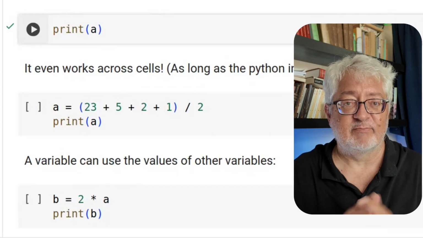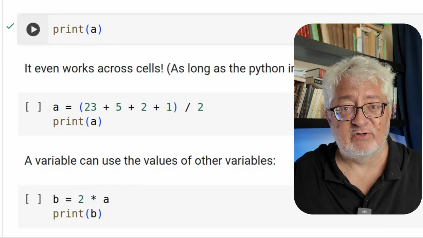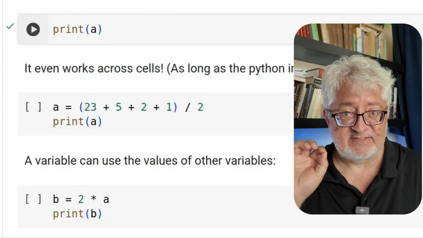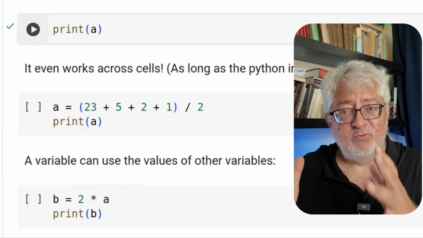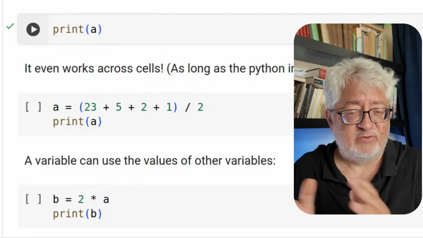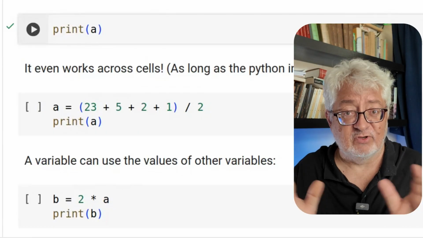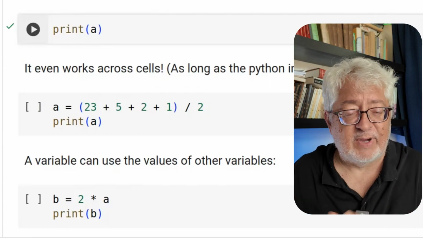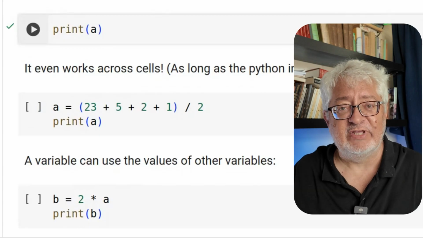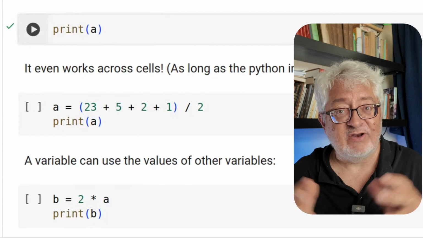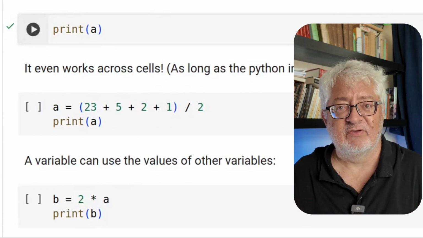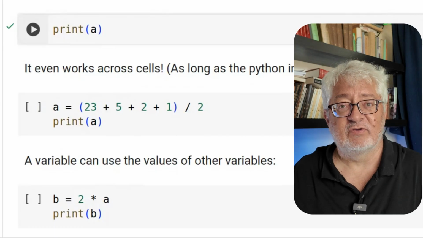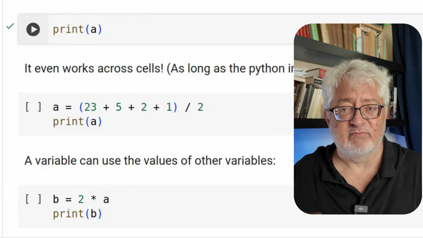So after you assign something, it stays there, but only for as long as your Python instance is running. Because we have this free environment, after a while, Google will switch it off. It will just kill our environment if we don't do anything, or if we do too much and we exceed our free credits, then Google will kill your Python, and then all the variable values will disappear. This is no problem normally because you can just restart it. You can go through your program and execute everything again.